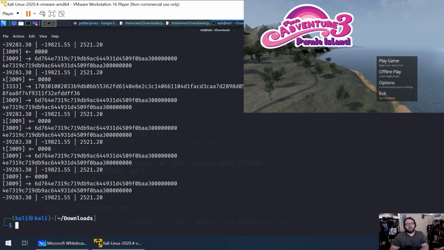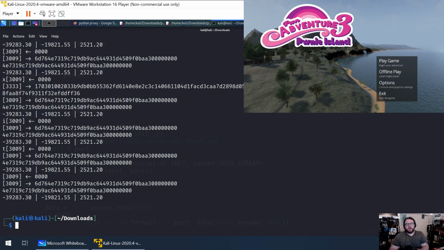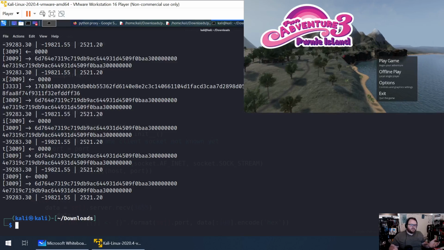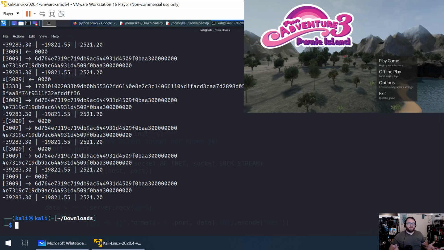And I'm really trying to avoid spoilers and everything, so I didn't look into it too much. But I figured, why reinvent the wheel? If there's already a proxy script that's already working, why not use it? If there's a parser script, that's just going to make our jobs that much easier.